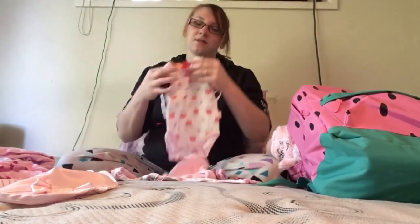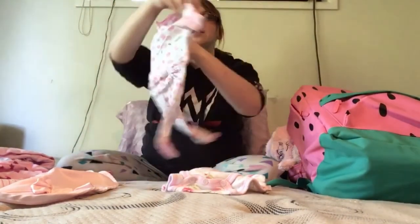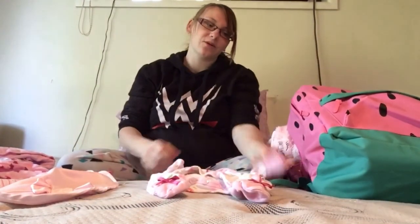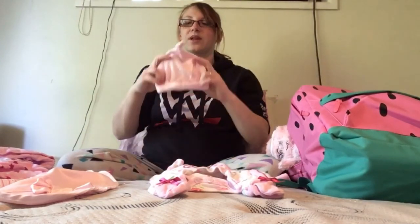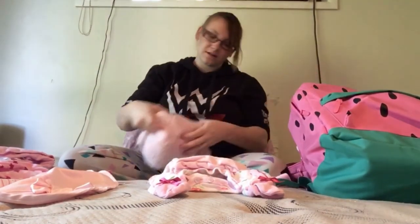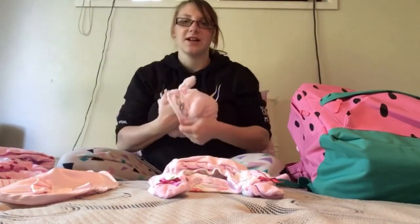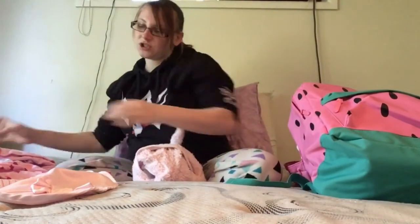So that's that. This is another little outfit, another little onesie, with a warmer onesie to go over it. It's kind of cute. Look at the frilly bum. And that one already has the built-in mittens and socks, so I didn't bother with that. And a little beanie for that one. And then this one's a super warm one. I sort of wish I'd got all of them. Check it out. It all tucks into the head of this. It's cheering.